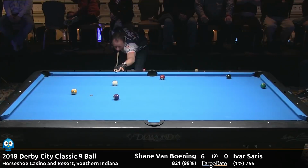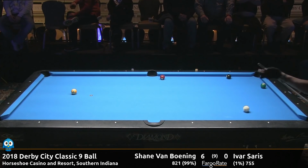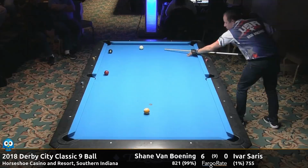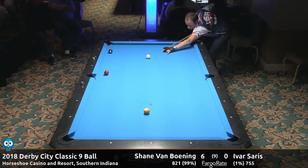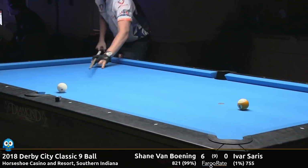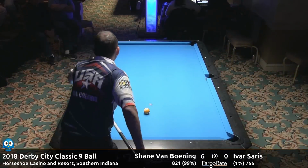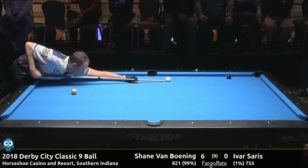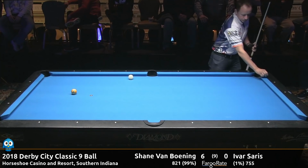I thought he might roll forward closer to the nine to follow forward from the four to the six, but he was perfectly happy to shoot a stop shot on the three for that three railer. It's a nice shot. Nice speed control on that draw shot.